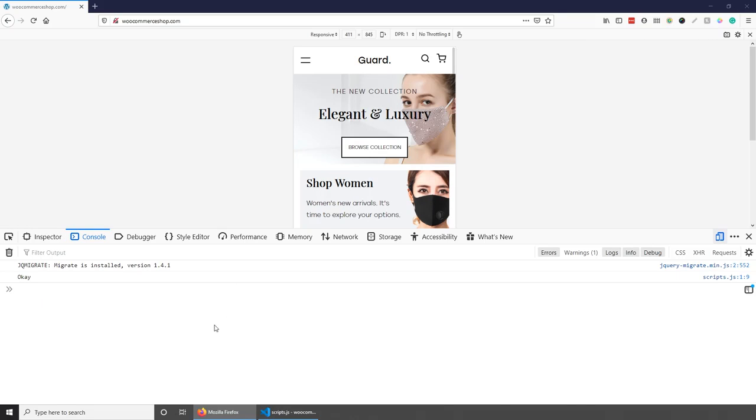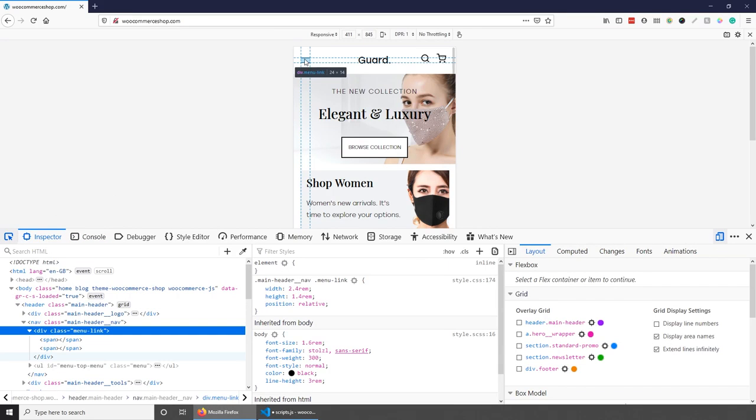I know that I've actually done another tutorial, which I will link in the description below, on making a better mobile menu pop-up and so on. But let me just show you a very simple way of doing it. First of all, there are two things that we need to remember. Let's inspect the button again. The first thing that we need to remember is that we need to click on this menu link class name.